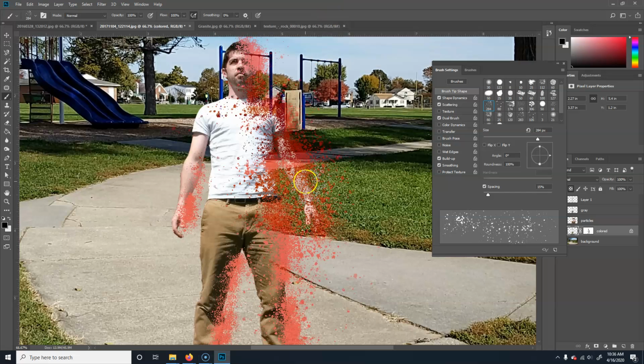Oh, no, it's not doing it. But apparently if you hit the key to the right of the bracket key, the backslash or whatever, that turns on this masking mode, so you can see what you've been painting. All right, so yeah, we'll say we did something like that.